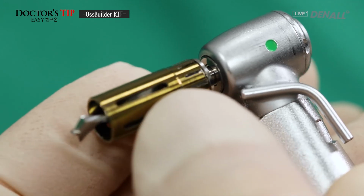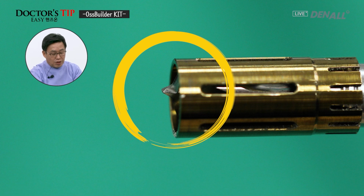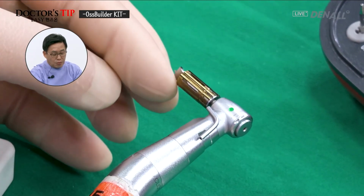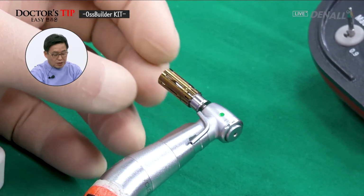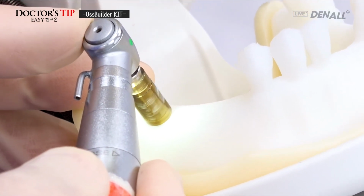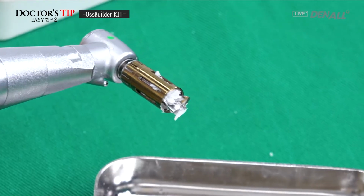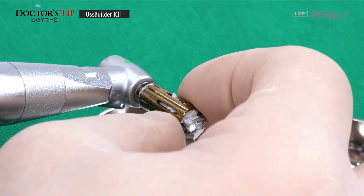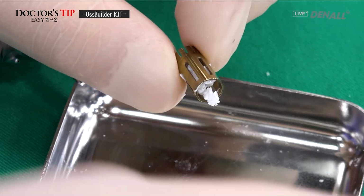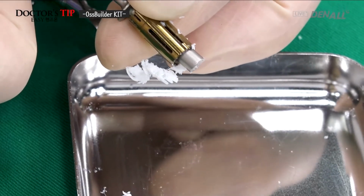As you can see, connect to the engine and pull the metal sleeve up front, and then the tip is barely showing. I'm going to use the autobone collector to harvest bone, and bone chip will be gained in this. You can see that it is collected. Pull, as you can see, as shown, bone chip is gathered here. Remove the metal sleeve. I've removed it. The chip within the metal sleeve, you use bone ejector to get them out.